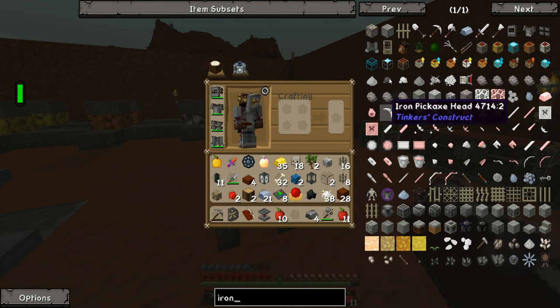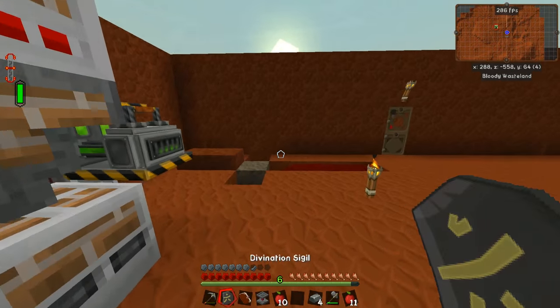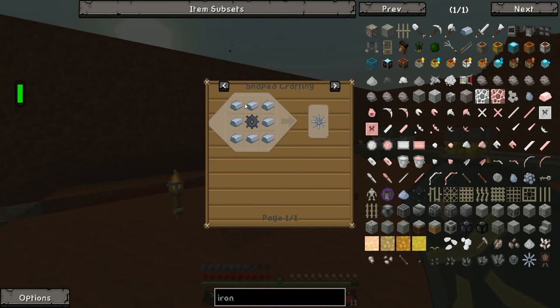So an iron gear, I think, is 4 iron. That means we are going to have just enough iron to make those 4 iron gears, but we are going to need quite a bit more cobblestone. So, what I'm going to do, I'm going to go away. This thing is almost done. I'm going to go away. I'm going to make 5 iron gears. I'll be back in a second.